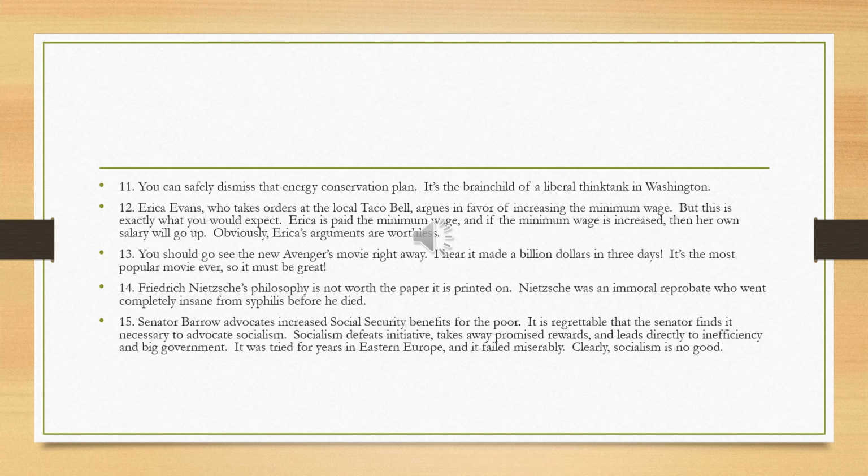Now here we have a couple of examples that are reinforcing things we've already looked at. So number 12 is an argument against the person's circumstantial because it's trying to discredit Erica Evans' argument by saying that her motives for making the argument are her potential personal gain. So that's saying that her motives for making the argument are dishonest. And that really doesn't matter to whether or not the argument is a good one or not. 13 is an example of bandwagon because it's saying you should see this movie because it's very popular. This is a pretty common tactic with film advertisement.